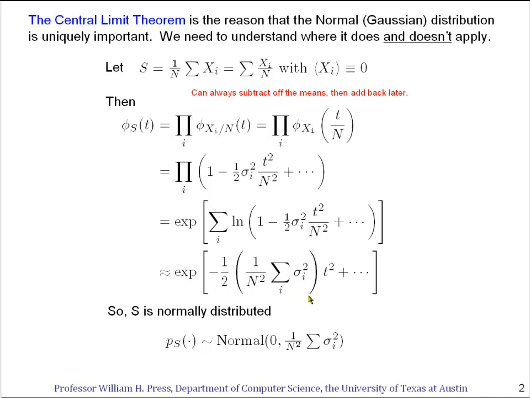But what did we do along the way that could make the technical conditions of this theorem not be satisfied? Right at the start, we assumed that the characteristic function has a convergent Taylor series around zero. We've already seen an example of a probability function that doesn't have that property: the Cauchy distribution, which was non-analytic at zero. In fact, the central limit theorem fails for Cauchy distributions, even if just one of the x's you're summing is a Cauchy distribution.